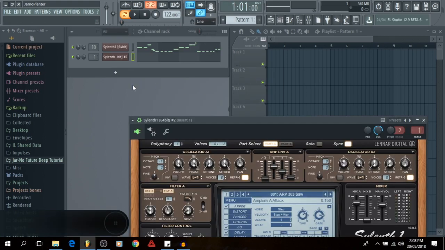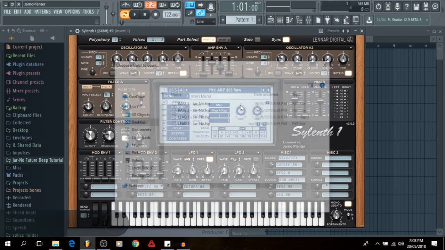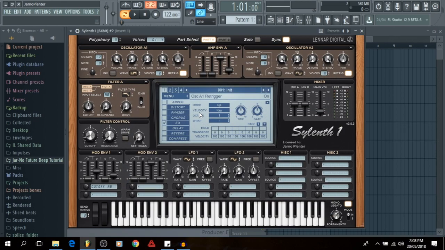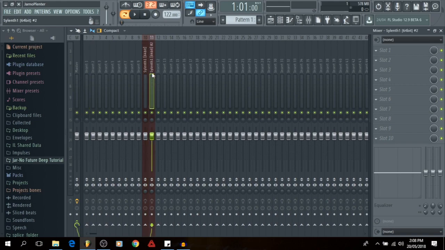For this sound, we're going to open up a Silent 1 again, and I've sound designed this next one to be suitable for a mid bass. So we'll go to menu, preset, load, and we'll bring up bass 2. That sounds like this. You can hear that's got a lot less low end, so we'll highlight that and we'll link that to a channel as well.